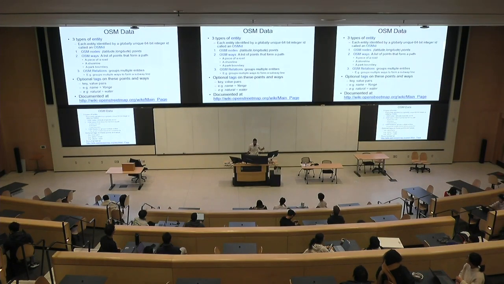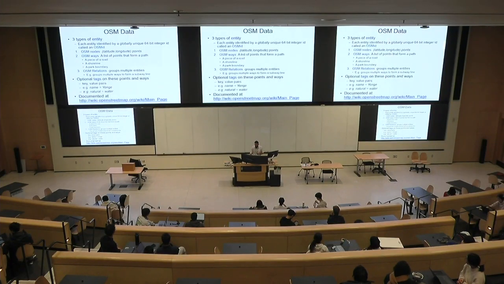Okay, so the 3 types of entities are, the first one, the OSM node. A node is a very simple entity. It just represents a certain point with a latitude and a longitude on the surface of the Earth. So, for example, my hall has an OSM node associated with it, and it has an OSM ID that identifies it. On top of this latitude and longitude, there can be certain other things we call tags or attributes associated with that OSM node that represent key value pairs. I'm going to talk a little bit about them.